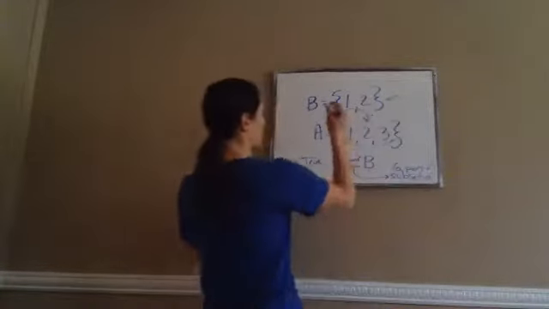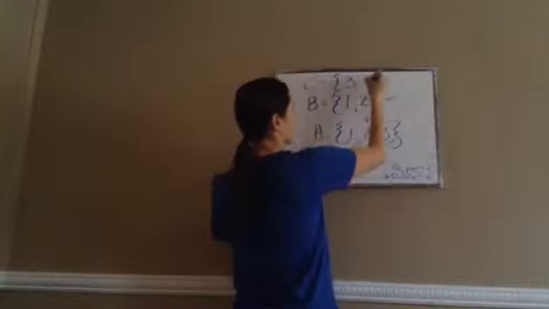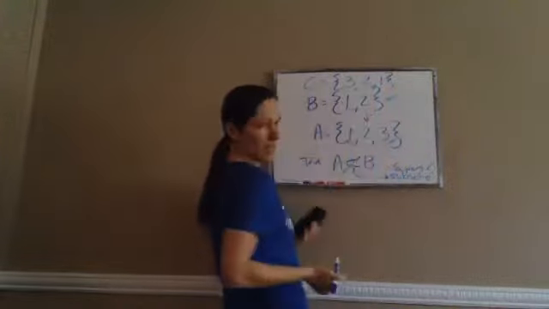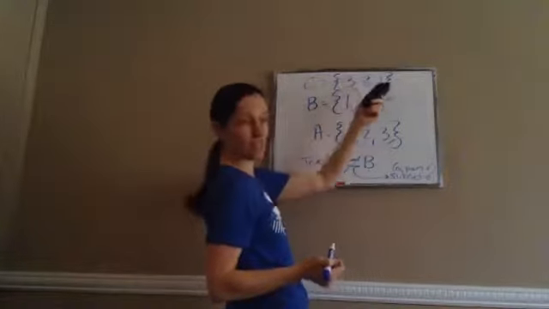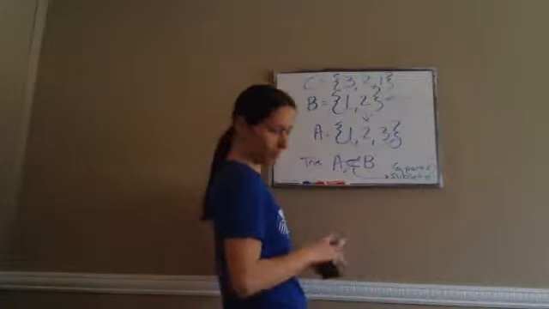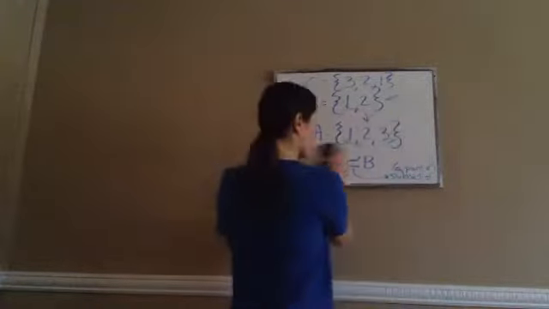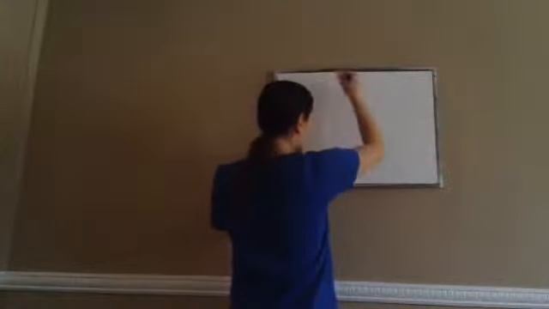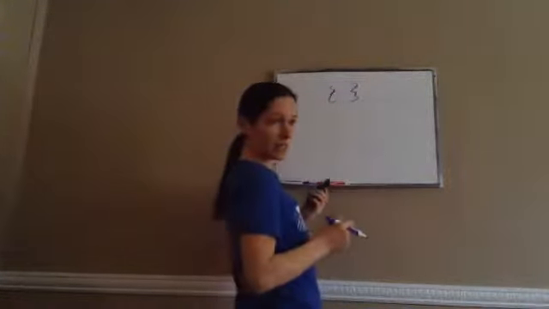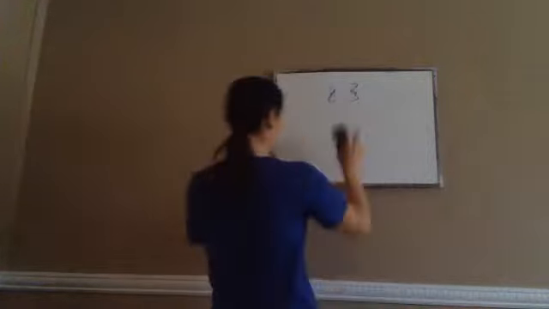Now sometimes C, let me just show you C real quick. 3, 2, 1. C and A are the same thing. This is just written in a different form, and so it's called improper form. No big deal. I'm just showing you in case they ask you different things. Anytime you see something like this, and it's empty, you would just say it's an empty set. I don't know when you would see that, but there you go. This set is called an empty set, or a null set can be designated to show. I don't see any reason why you would say that, but anyway.